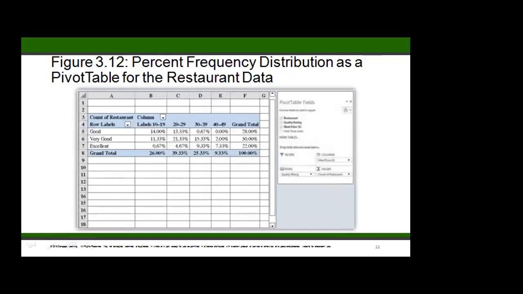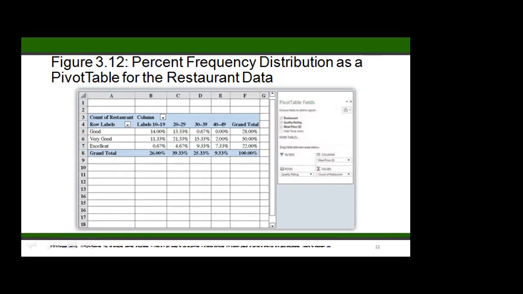A percent frequency distribution for the restaurant data can be created using a pivot table by using the following steps. Step 1, click the Count of Restaurant in the Values area. Step 2, select Value Field Settings from the list of options. Step 3, when the Value Field Settings dialog box appears, click the tab for Show Values As.